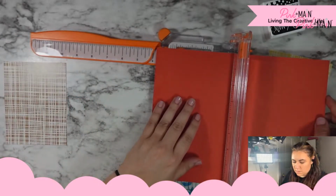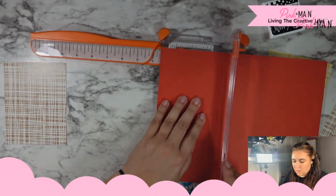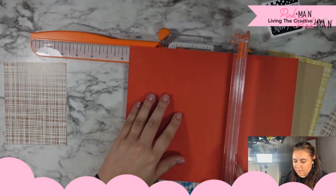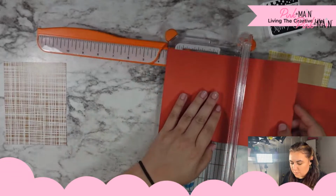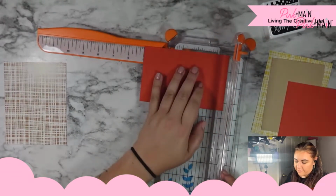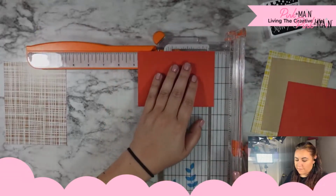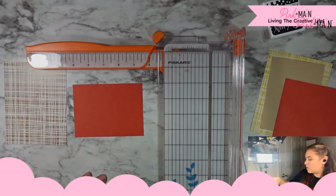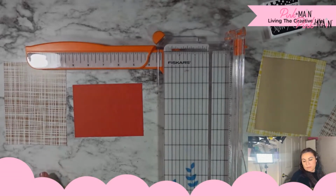And what do we say? This is not the best way to cut this. Let's go 5½ first, cut it in half. Then we'll go 3½. Nope. Oh, no. Things, let's do those. Put that back with my big pieces.